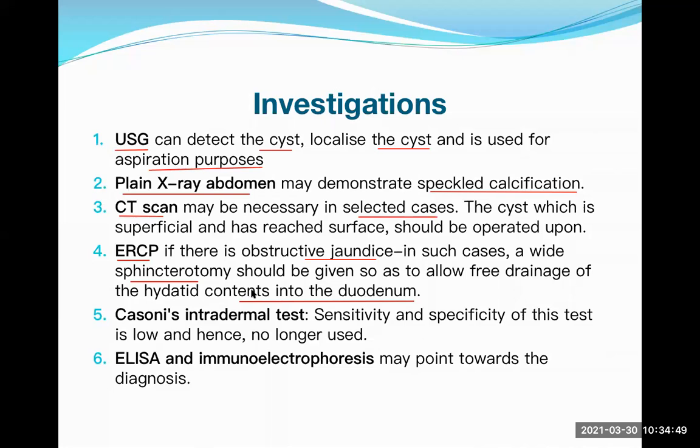Now let's move on. Another investigation we can do is, see this, Casoni's intradermal test. This Casoni's intradermal test is about injecting some antigen into the skin and checking for the reaction. But the sensitivity and specificity of this test is low, and it is no longer used these days. So it is just of theoretical importance. I can compare this test with the Mantoux test, which is done for tuberculosis, and the lepromin test, which I do for leprosy, a similar type of test.